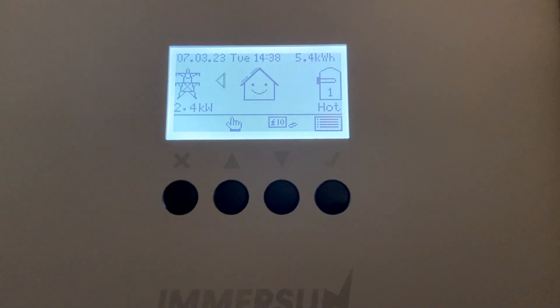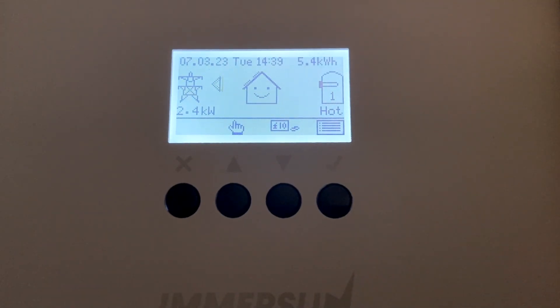I haven't paid for it — it's been nice, clean, free energy that I've utilized. There's something very rewarding about sitting in your hot bath thinking, yeah, this is all just solar. It's an excellent point, because the iBoost, even though our immersion heater was set to the same temperature, never actually got to the same heat. We would often get to about 60 degrees — this one pushes it beyond that to about 70. Most immersion heaters have three different settings; we turn ours down during the summer and crank it up as high as we can in winter to utilize as much of the excess electricity to drive our hot water.